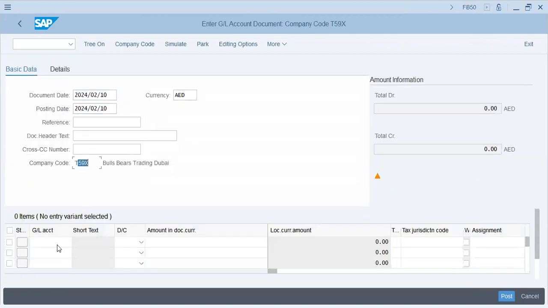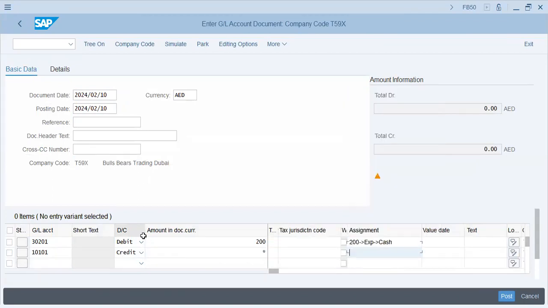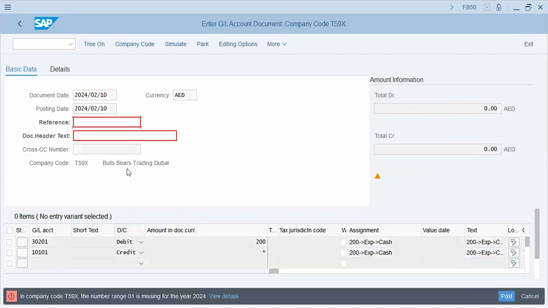Company code is T59X, 30201, 10101, debit, credit 200 star. Enter. In company code, number range is missing for year 2024. View details.